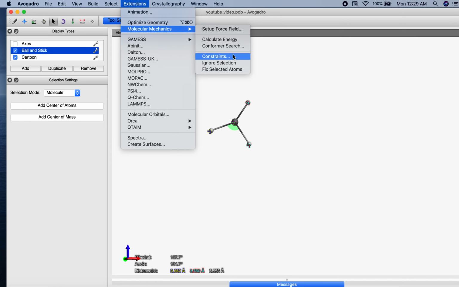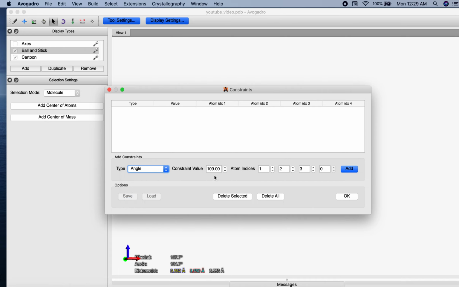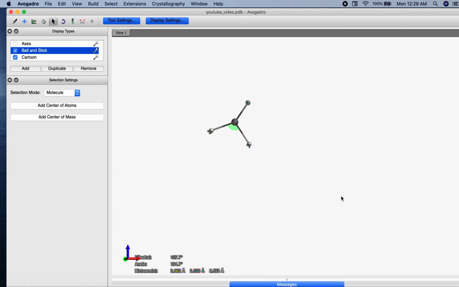Constraint. What is a constraint? There you can fix an atom in x direction, distance, angle. So I want to change the angle between them. Angle, obviously, is between 3 atoms.